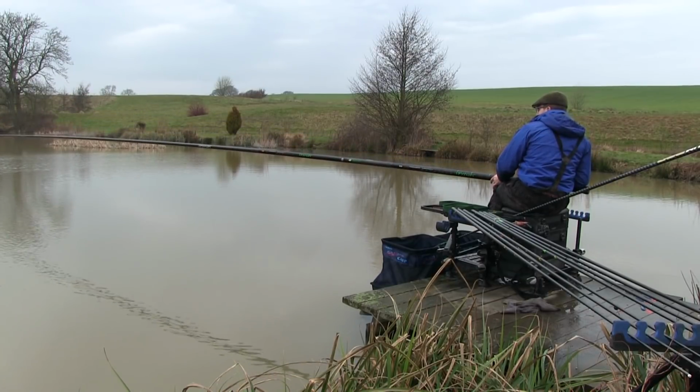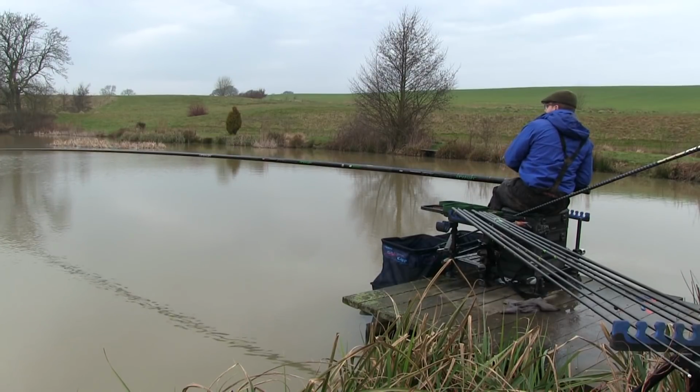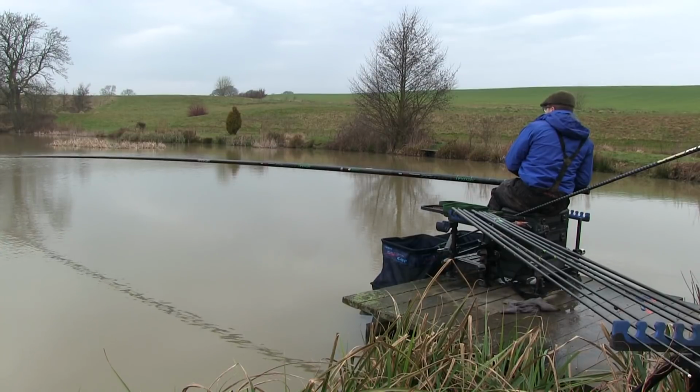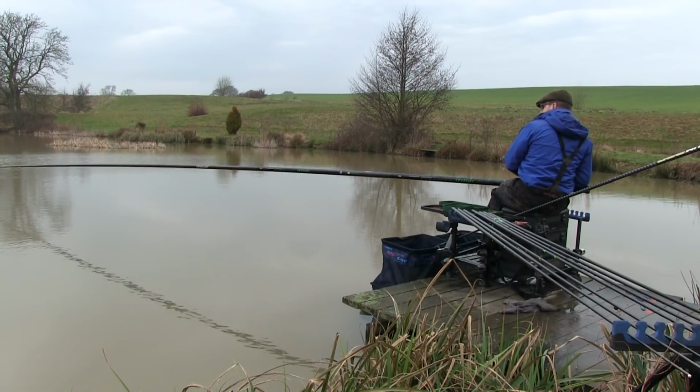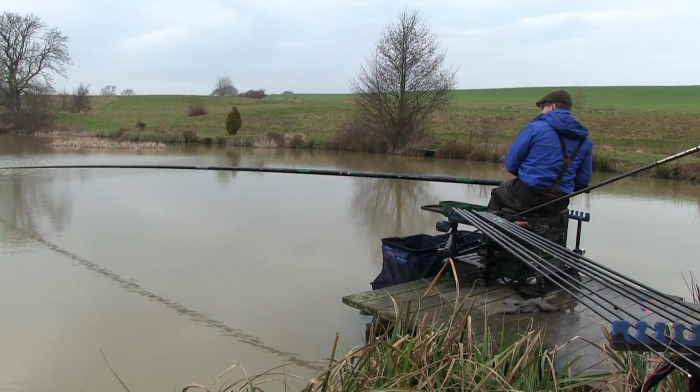So just going to ship out and lower that rig in. I've also seen a couple of little bubbles come up and looks like there might be a few fish over that hard pellet line, so probably give this about 10 or 15 minutes, then have a go over that and see if the fish have settled there, because like I say, if we can catch them on hard pellets, then we should be in for a decent day's fishing.